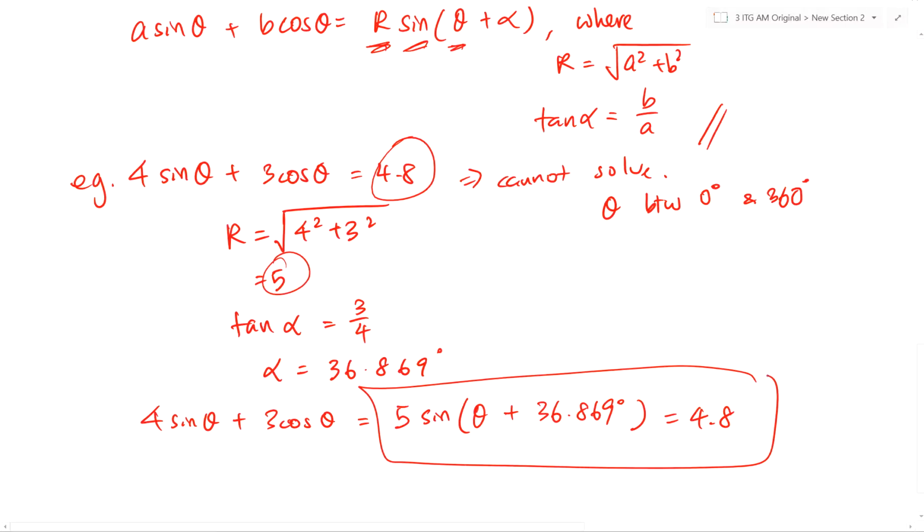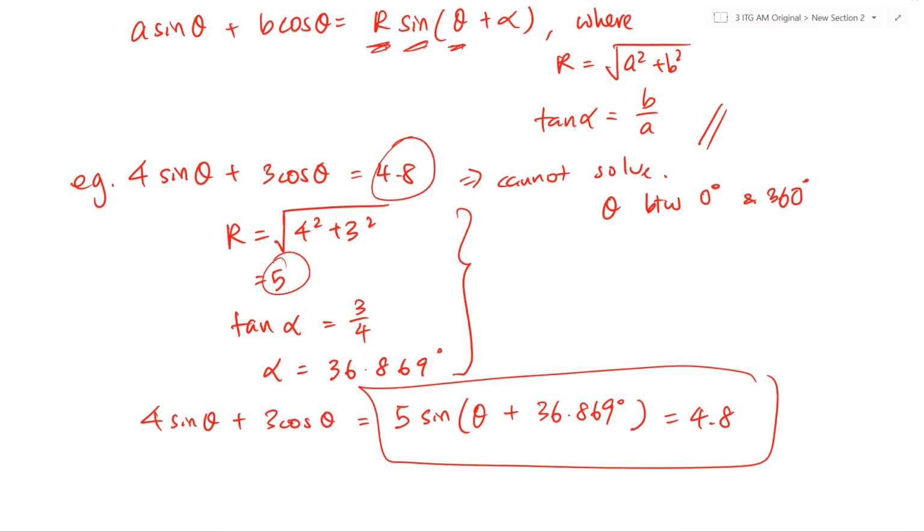We solved this earlier on at the start. What was the first step? Divide by 5. Then you have sine of an angle equals 4.8 divided by 5, and so on and so forth. So how many marks? I can't remember, but this step you all can do. You just need to identify A and B, right? Square root the square plus the square. Tangent inverse the B over A. That one gives you 1 mark already. Yes? What's the requirement to use this formula? As long as you see something sine theta plus something cosine theta, you use it, R-Formula.